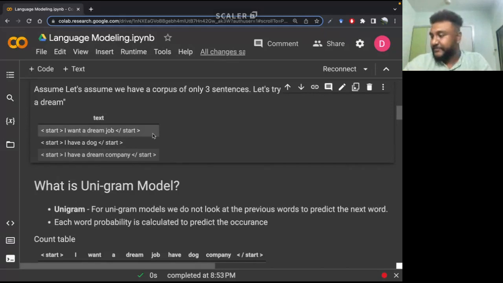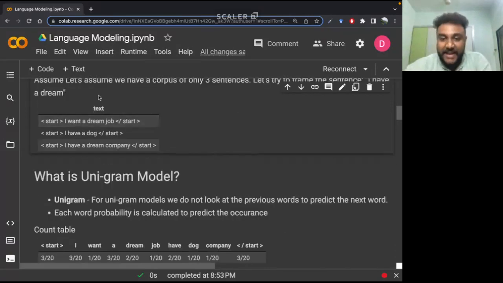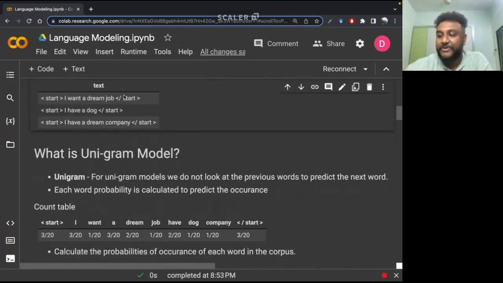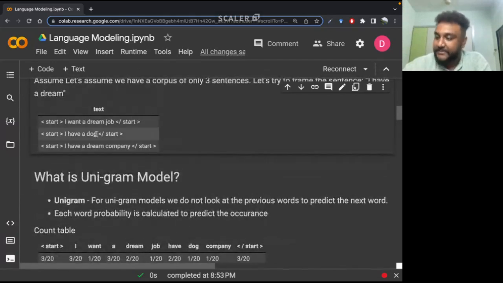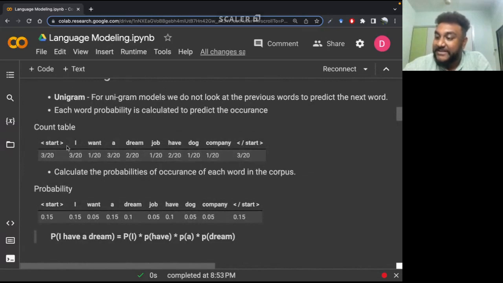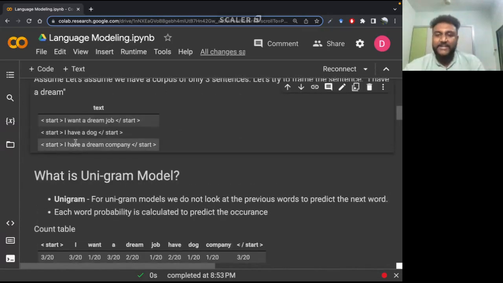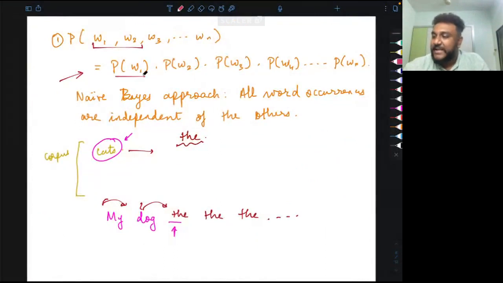Okay, cool. So now, using this information, let us derive what the unigram model should be for this corpus. The unigram model for this corpus is going to be as follows. I'm going to say start, the word start. Now in unigram, what is it that I have to do? Remember, in unigram, all I have to do is take the individual probabilities of these words. I only have to care about the individual probabilities, right?